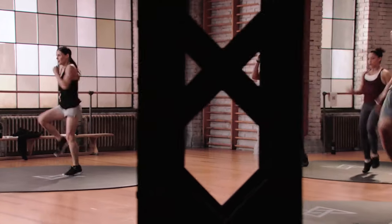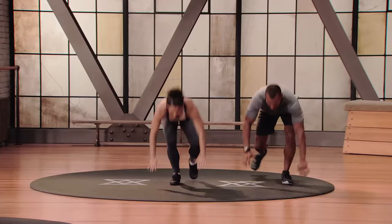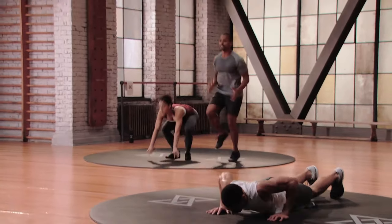7 seconds, we're going back to push-ups. I want 5 push-ups in 3, 2, and 1. You and me, Ray, here we go. 1, that's it. 2, exhale up. 3, exhale up. 4, that's it. 1 more, 5, pop up. High knees, here we go.